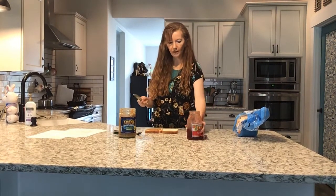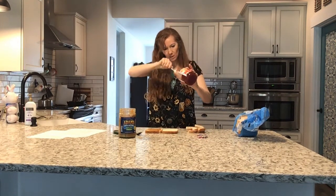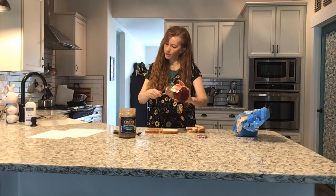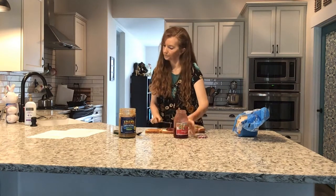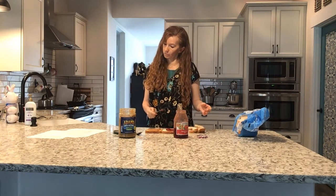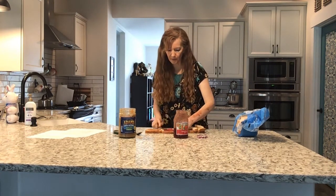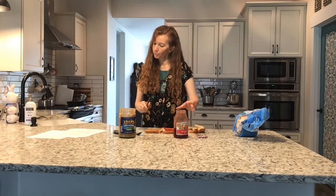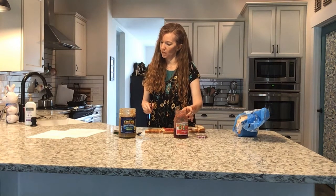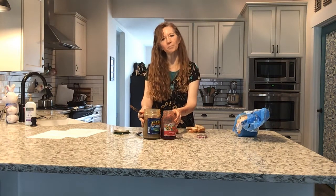Oh, I got the jelly this time. That worked out good because I didn't really want to have peanut butter on both pieces. Okay, got some jelly and put it on my other piece of bread. Okay, got it. Oh, it doesn't say to spread it though. Should I spread? Okay, let me spread. Ta-da, ooh, this is looking good. And then you put it together. And you have a peanut butter and jelly sandwich.